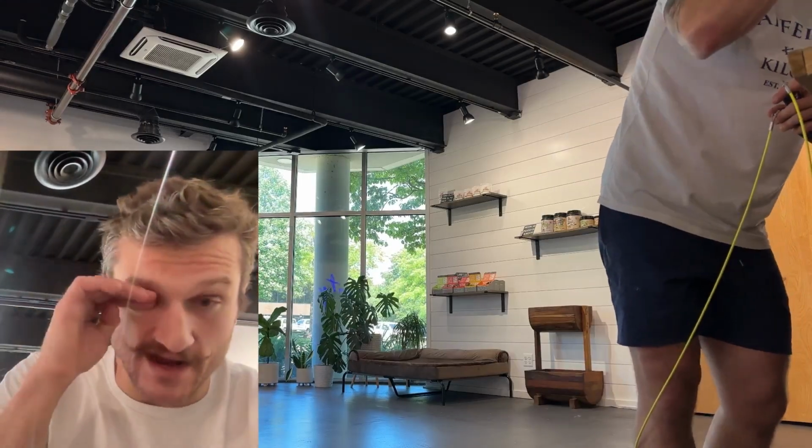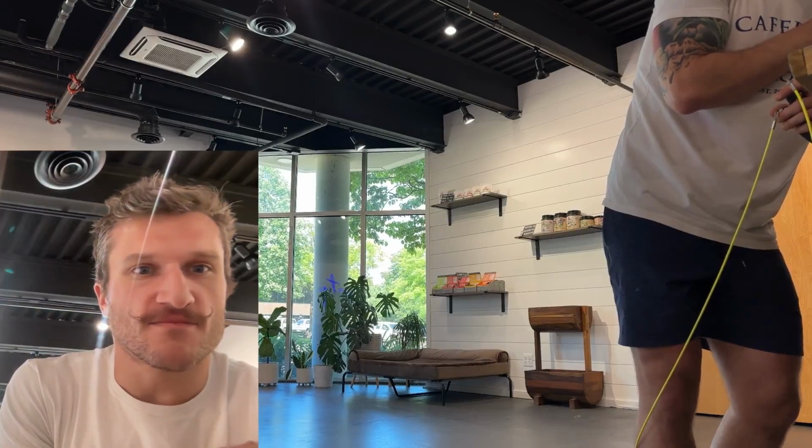That's interesting. I tell people the same thing, but I've told them for a different reason. I told them, oh yeah, you should be able to gauge the speed of what you're doing, and you should be able to do them really slow. But that makes total sense.